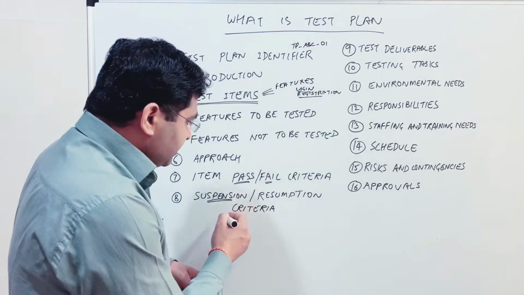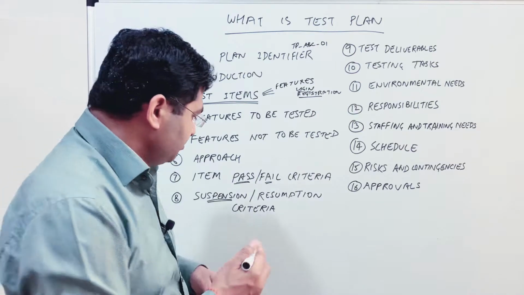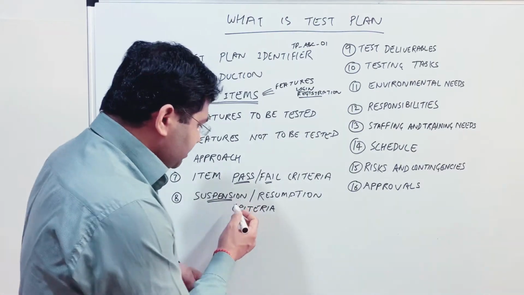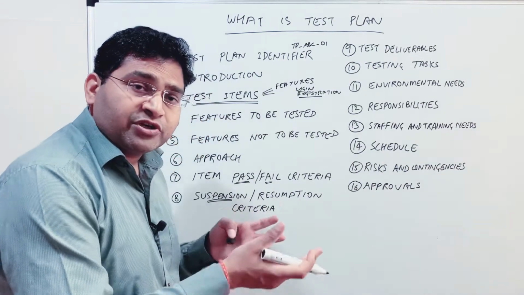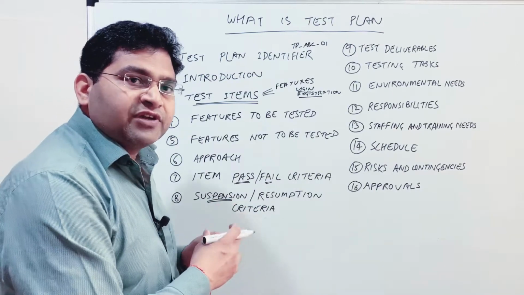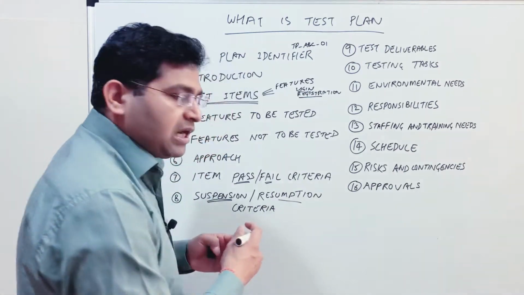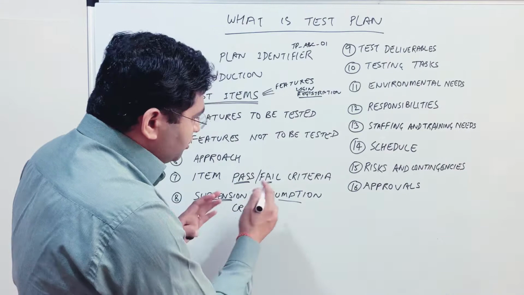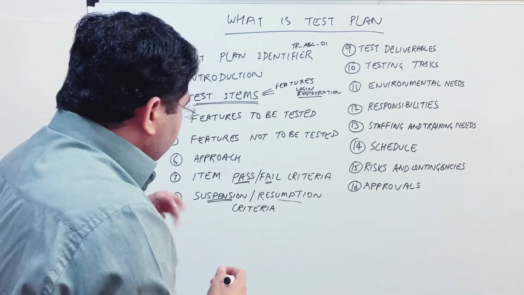So any criteria that need to be identified and discussed with the team, which will block the testing, need to go into the suspension section. And resumption is when you are going to resume. Say for example, testing got blocked because of these and these defects. Once those defects are fixed and verified successfully, we will resume our testing as per plan, right? So all those things will go into suspension and resumption criteria. Okay, so these are the 8 sections.